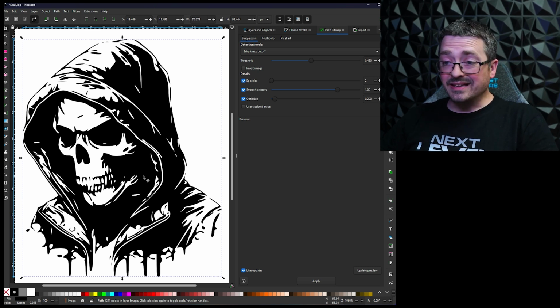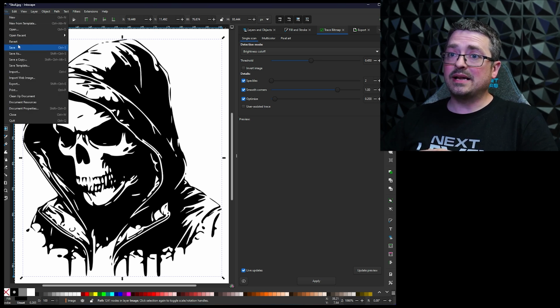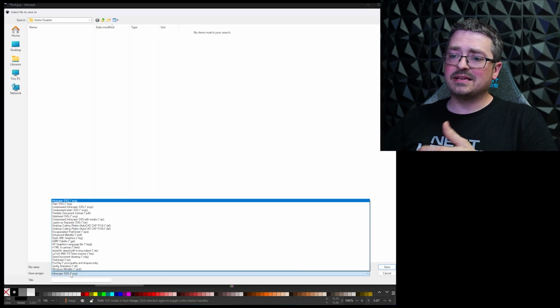So I think the image as is, actually, we can work with pretty good. So I'm going to take that image as is. We're going to go ahead and save it as, and you can see down here at the bottom, Inkscape SVG. So that is a vector.